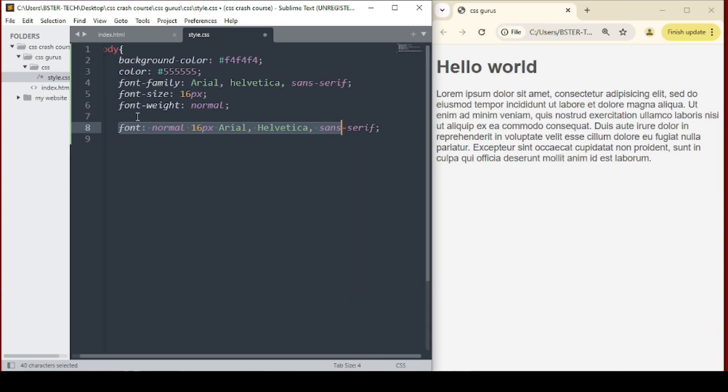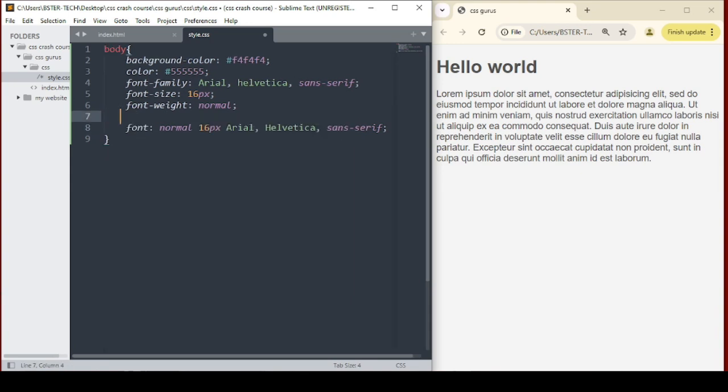Let me just comment, I'll have my comment tag. I'll say same as above. Now I close my comment. What I'm trying to say is that this guy here is the same as this guy here.